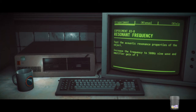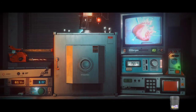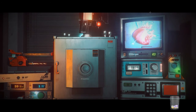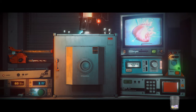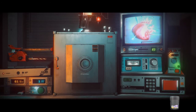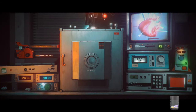Test the acoustic resonance properties. Increase the frequency to 500 Hz, then amplifier gain of 5. Okay. All right, 500 Hz. And amplifier gain of 5. Let's see what this does. Oh shit.